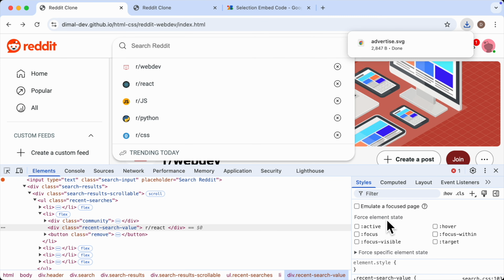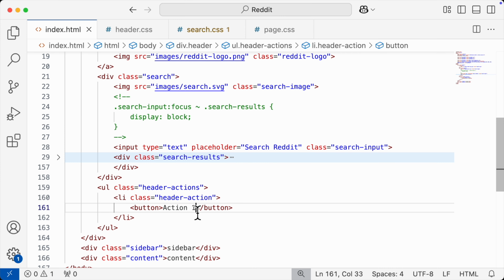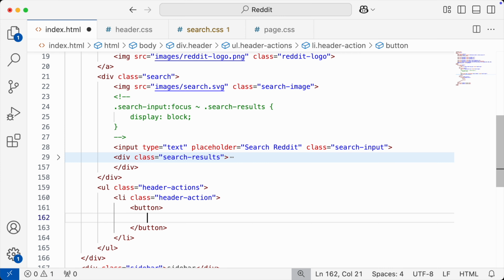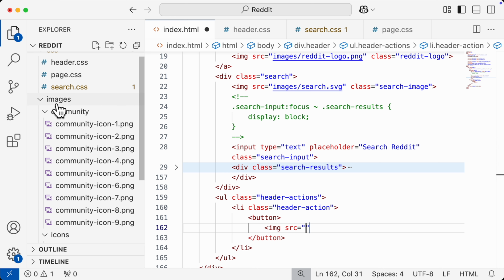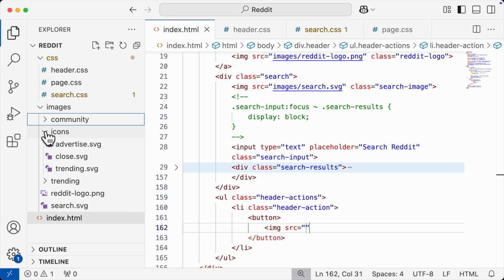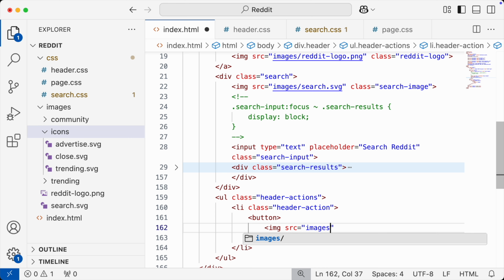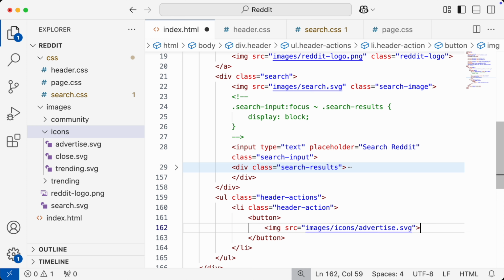And then in our HTML code, I'm going to remove this text and add an image element, and the source attribute will be, okay, let's see. We've got images and then icons, and I believe the icon we just saved is advertise.svg. So I'll write images, icons, and then advertise.svg.